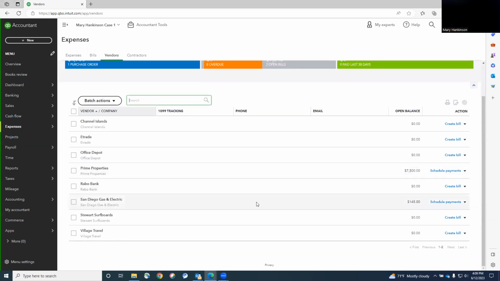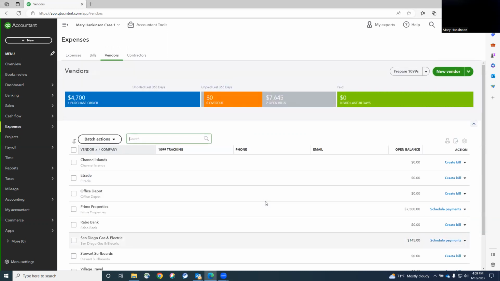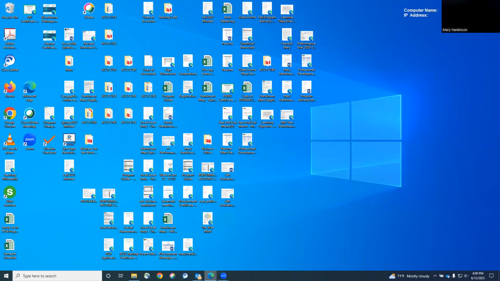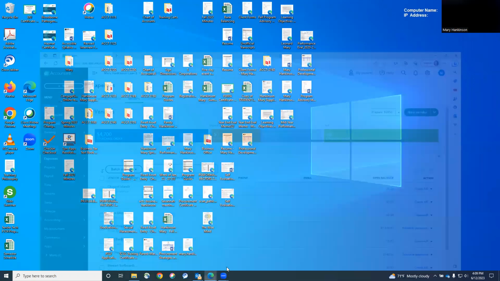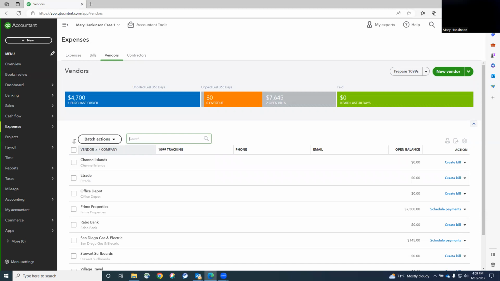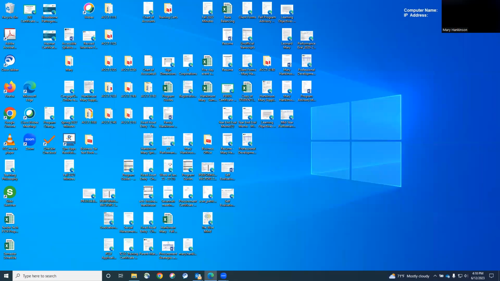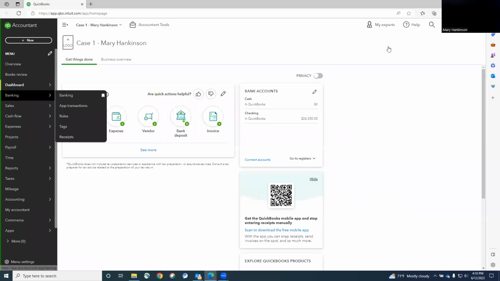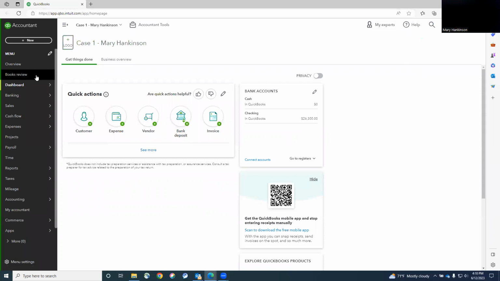Well, we have a lot of vendors. Okay, so I know what I did. Just bear with me for a moment. I'm in the wrong class. I'm teaching multiple classes, so you guys forgive me. So I'm just going to exit out of that and go into the one for this class. That's what happens when you teach too many classes. It's like, how did I get so many vendors all of a sudden? That's so confusing. All right. So here is my case 1 company for this class. I apologize, everyone.